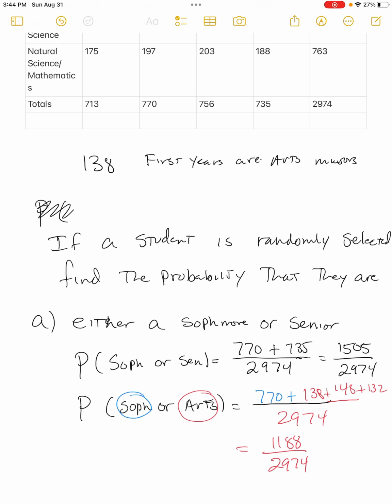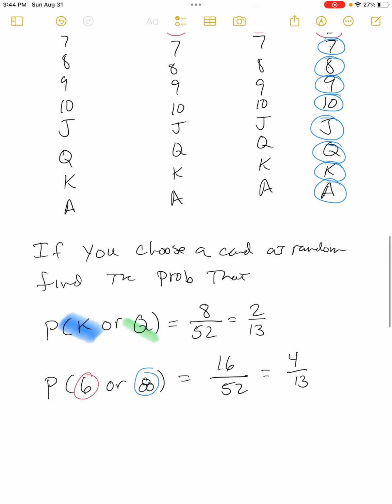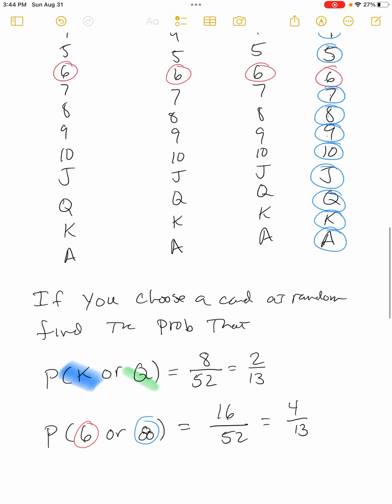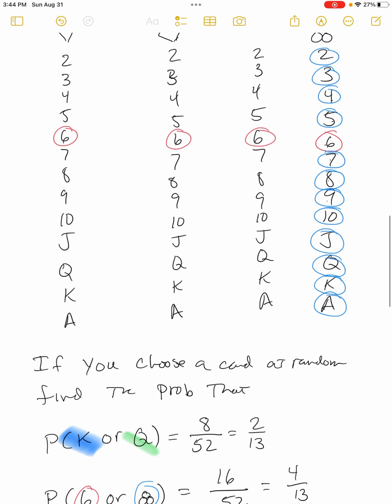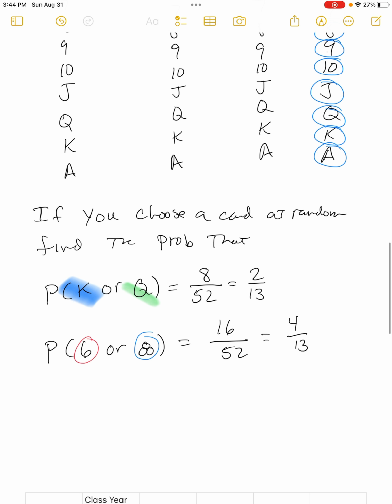This is the idea in this section, is to look at your sample space, read the question, say, okay, I need to have a 6 or a club. Cool, let me get all the 6s. Those are the red 6s. Let me circle any additional clubs. Great. Let me count all those. Awesome, that's 16. How many were present? 52. Oh, my answer is 16 out of 52. And it can feel just like that. Not formulaic, but understanding. That's what we would love.